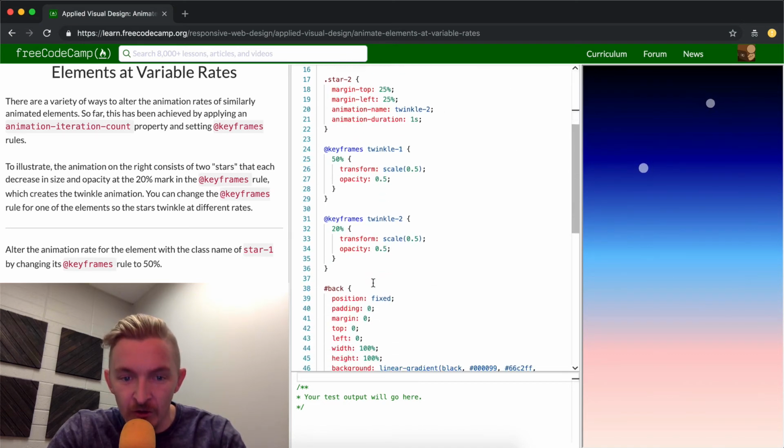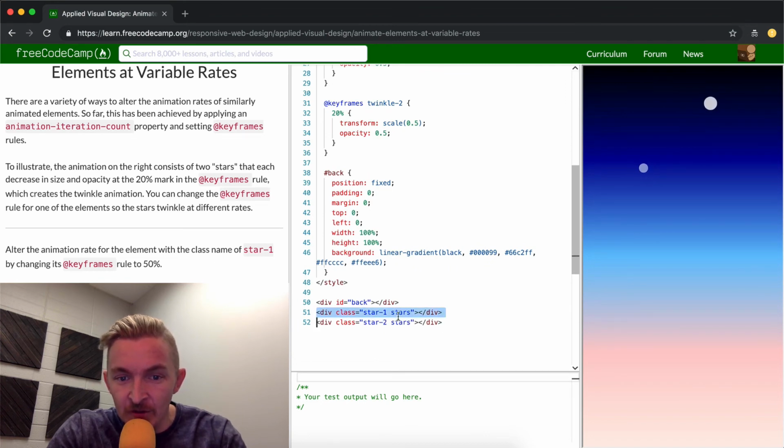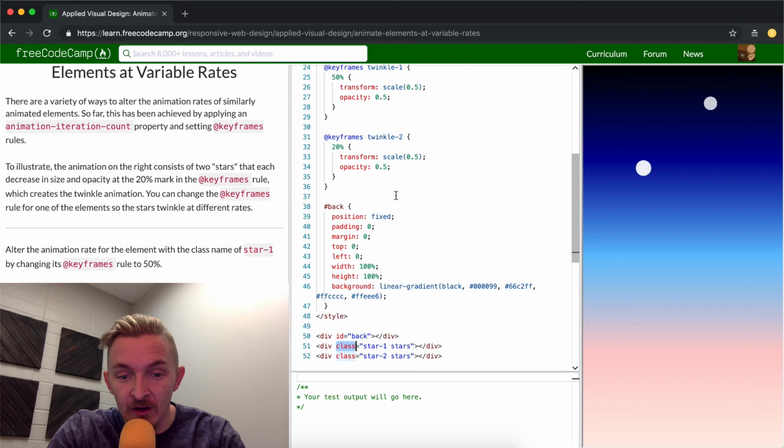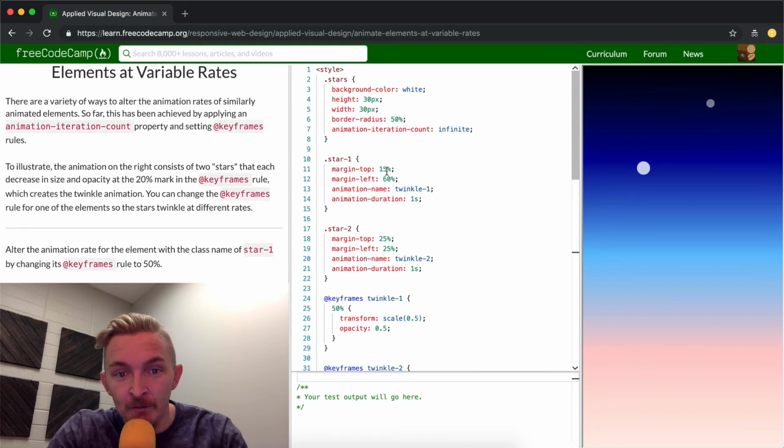And now we have different elements for star1 and star2. You see they both share the same star class, meaning that they have the period, and the period aligns with class, because in your classes you have multiple periods. When we look at the margin from the top, we have 15% and 25%, which tells us this is star1. If we change this to 55%, this star will probably be lower. Oh, interesting, they both change. And if we change this from 60% to 90%, it would shift to the left. So the margin is more independent when they're vertical like this. Same thing here. If we change this one to 80%, we would see that it would jump down. And my guess is that if we changed the star left from 25 to 85, we would see it jump to the left. You see what I'm saying? So that's the difference. If we did 15, it would probably jump over here.